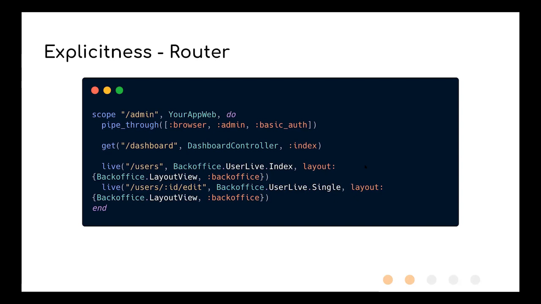All right, so another thing is you can see that it sits right next to your existing non-LiveView pages, like I mentioned. And this is interesting because it means that custom pages support is basically out of the box. This is not the case with other frameworks, where you need a way to tell the framework, I have a custom page and this is how you render it. But with Backoffice, it really doesn't matter.